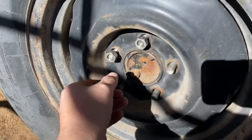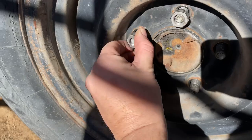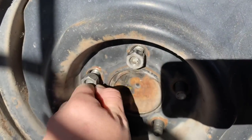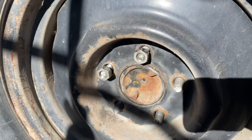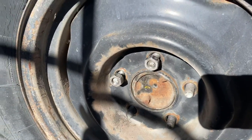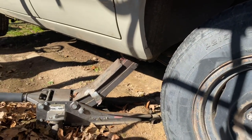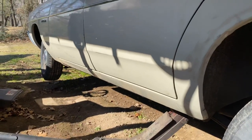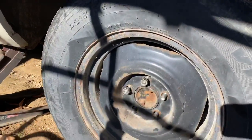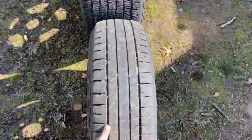What's this all about? I gotta figure out how to pull those back in and take it off. The car's pretty rigid, jacked it up right here. Got the whole front wheel off the ground. It's a unibody car too, so it's kind of crazy. Well, I'll keep working at it.